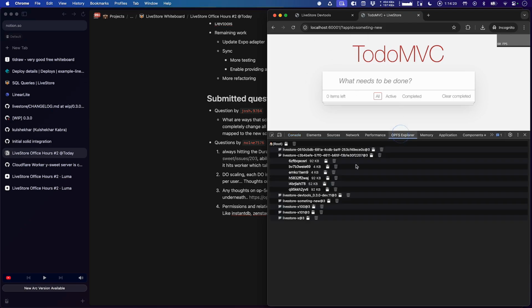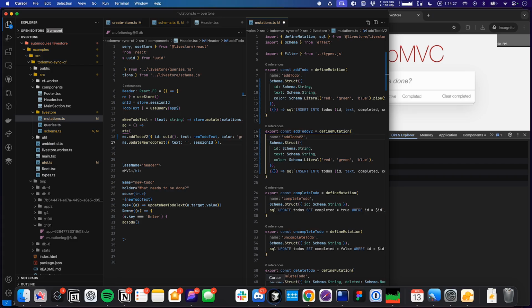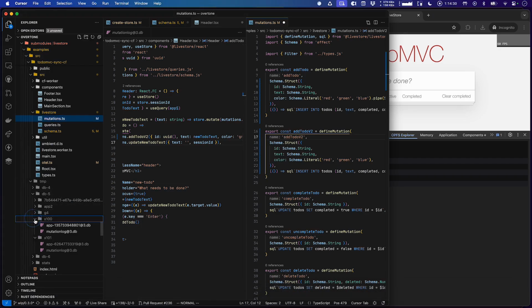Just in this app, for example, you see here's all the different ones that I've opened it with. And similarly, this can give us a little taste of how it looks in a Cloudflare durable object data center. There's going to be a lot of those, and that is the building block that you can start with. If you need more flexibility to, for example, do joins between those, that is another interesting follow-up question, where you could, for example, interpret multiple event logs into a single read model. That is something that's already possible. I just haven't productized that yet with LiveStore, but I think you can already do it.